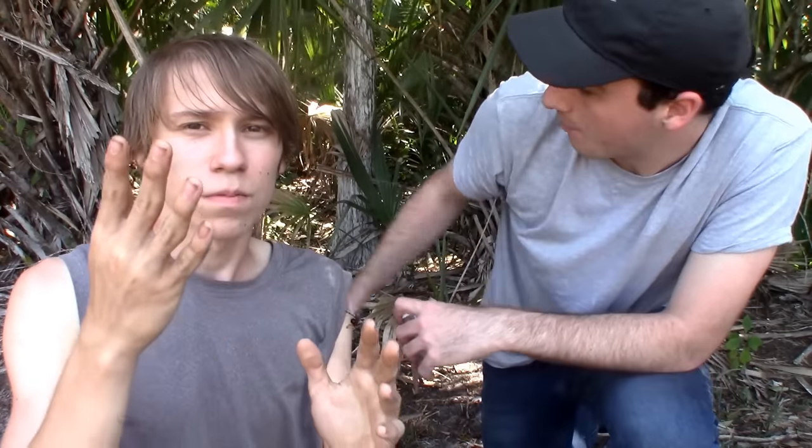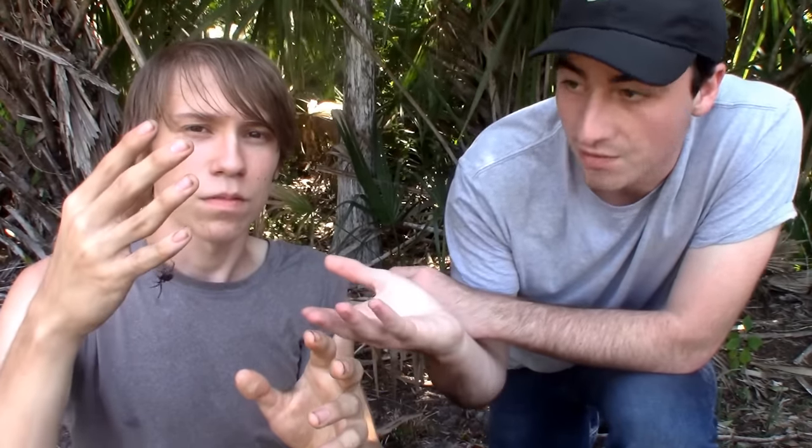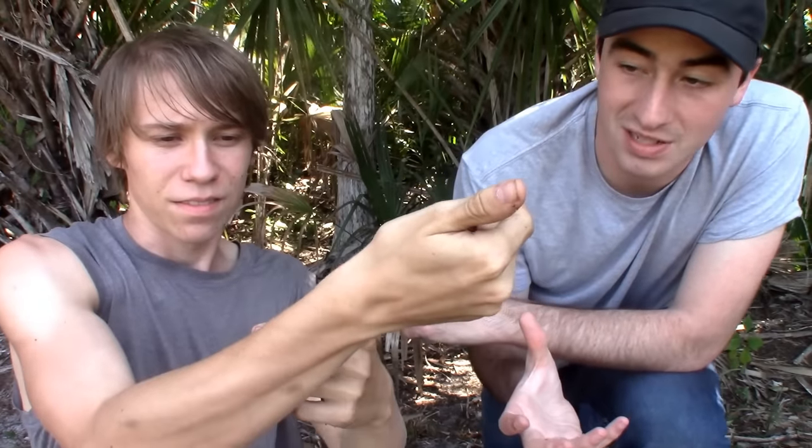When I'm flipping over palm fronds, flipping logs, flipping pieces of bark out here — all those places are actually really good spots where you might come across a Black Widow. An important thing to note is when you're in these guys' habitat, these are very chill, very docile spiders. But if we put excess pressure on her, she will bite in self-defense. What happens is bites usually happen by accident — you're reaching into a cabinet, reaching your hand around something, and the Black Widow happens to be hiding on the other side. Your fingers kind of squish her a little bit and she'll bite in self-defense.